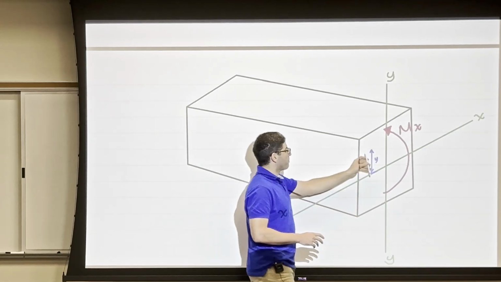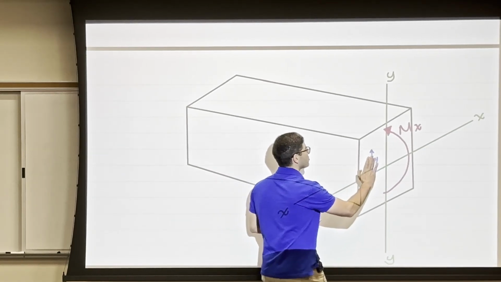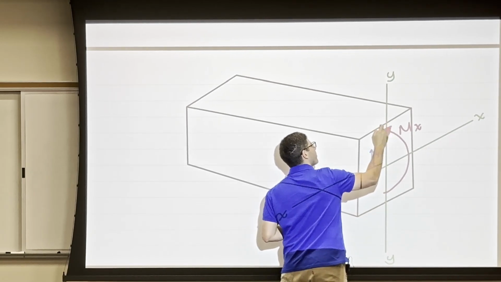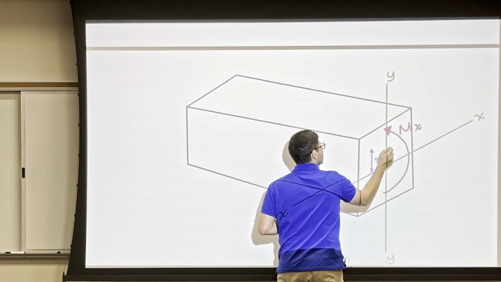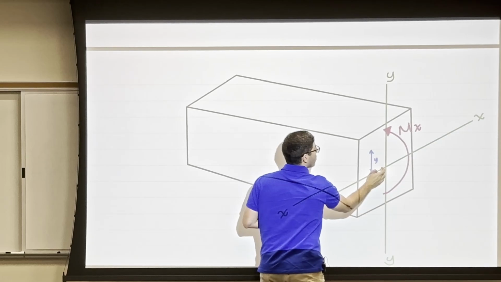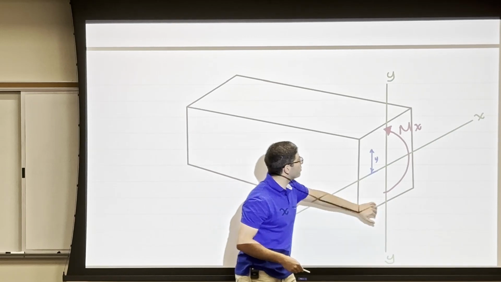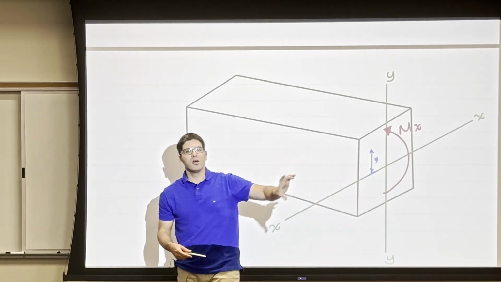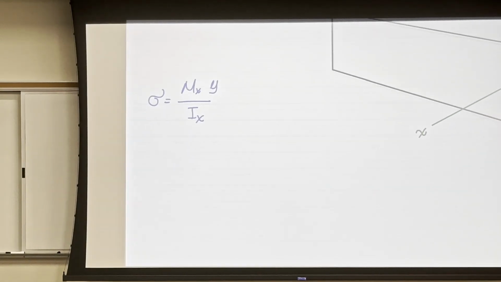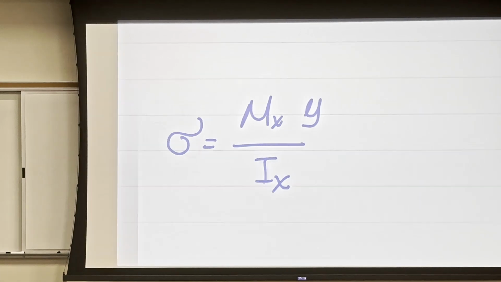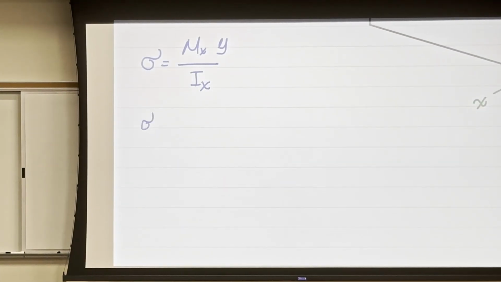And the reason why y is vertical, not horizontal, is because of the distribution of the stresses. When I apply the moment like this, the upper side is in compression, and the compression decreases until it reaches the neutral axis where it's 0, and then it goes to tension. So this distribution is vertical. That's why I have a y, which is the vertical distance. And it makes sense, because that's what the equation tells me. At a vertical distance y, I have a stress, which might be positive, might be negative, it depends. So the stress distribution is linear.